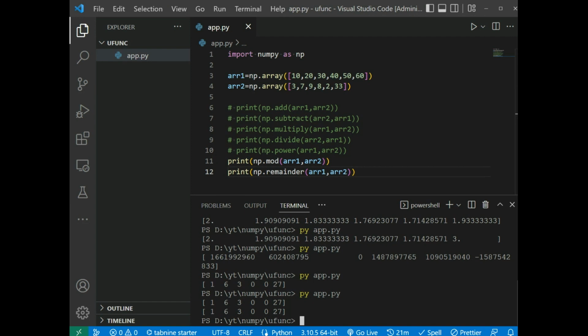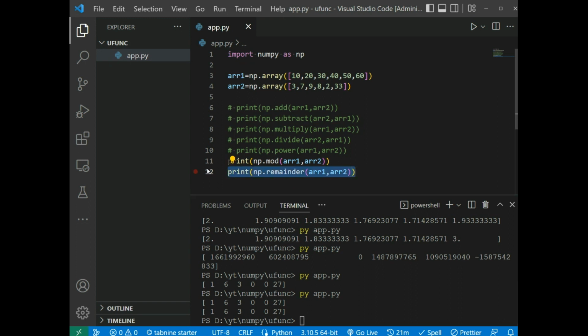And quotient and mod. The divmod function returns both the quotient and the mod. The return value is 2 arrays. The first array contains the quotient and the second array contains the mod.